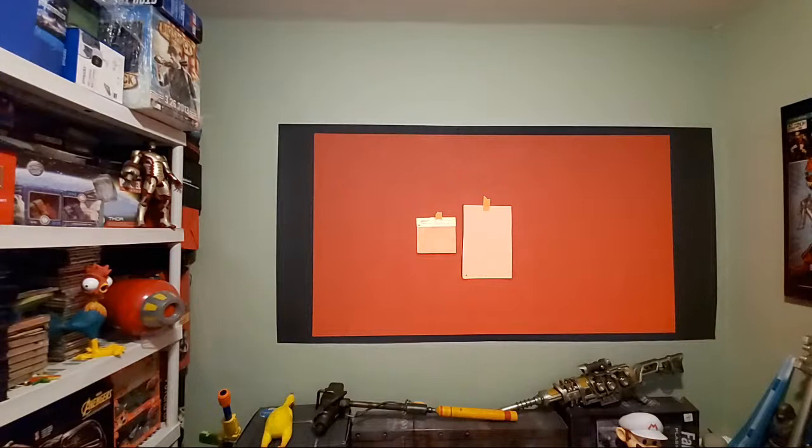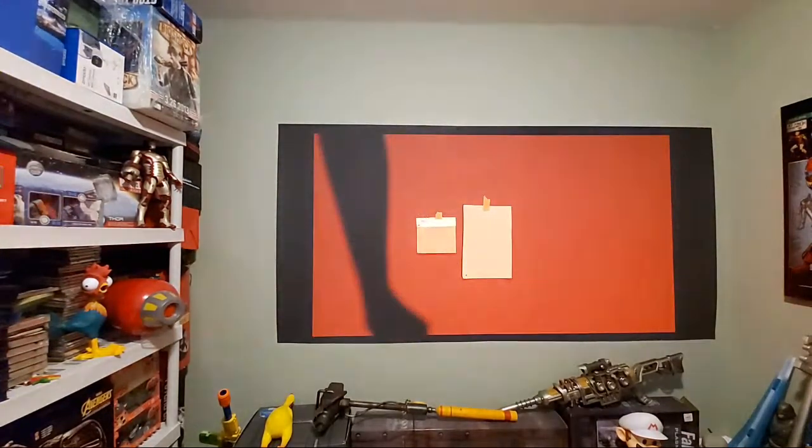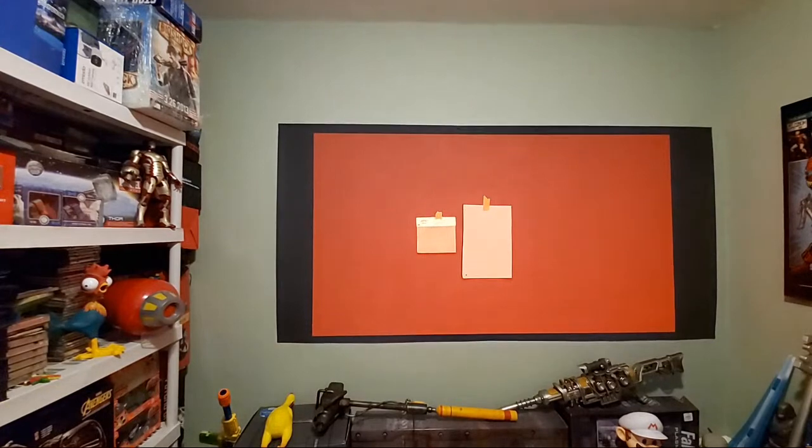And that's why you have to be in the dark, because your screen can't pick up. Even if we do this in the dark, I'm going to show you what happens. I'm going to turn the lights up, because since it's nighttime, we're good to go. So let me take off my security monitor over here. We got it nice and dark in here. We keep it nice and dark. And I'm going to show you, even with the lights out, what you're going to get. And I'm on a 4,300 lumen projector.